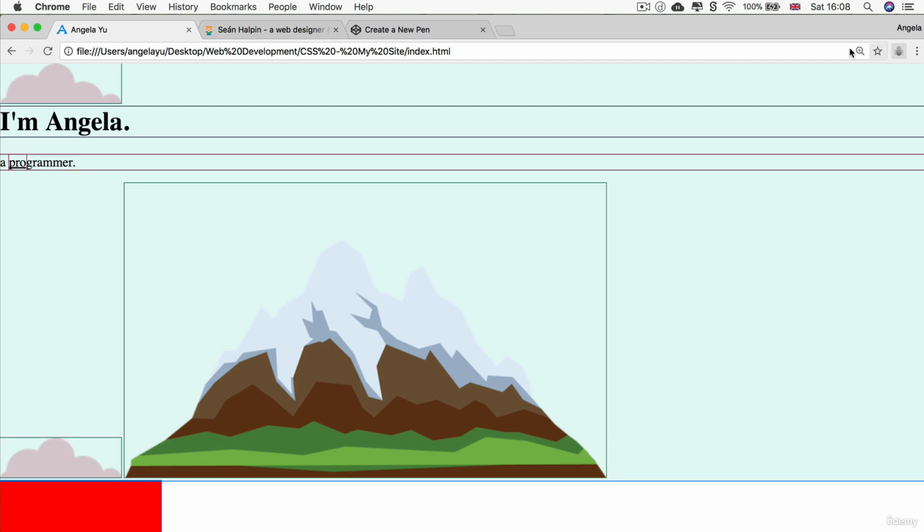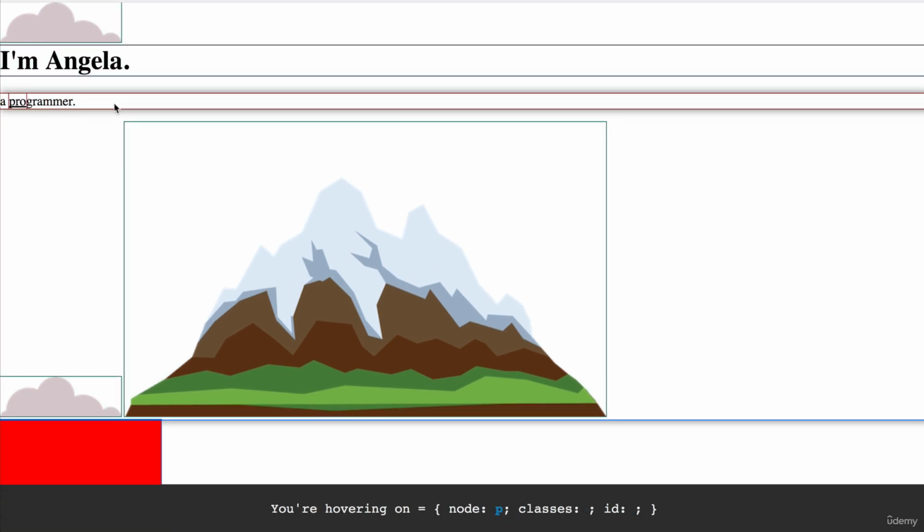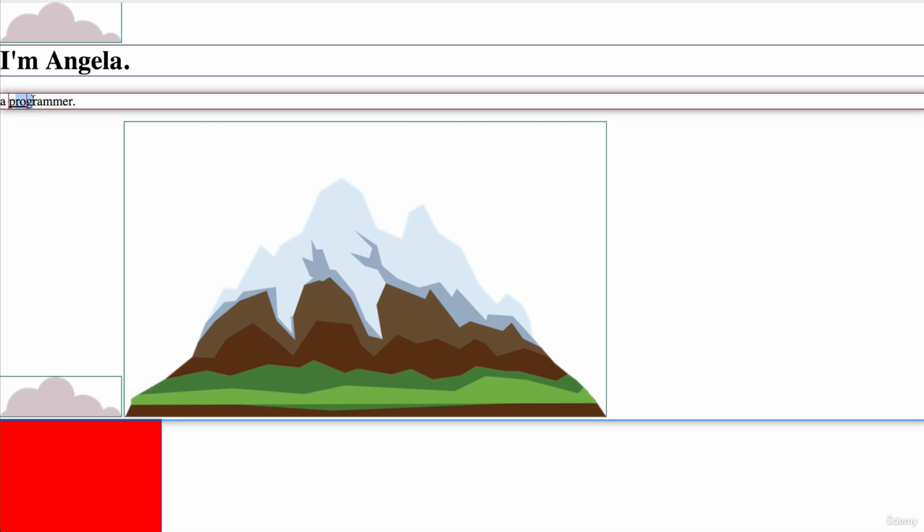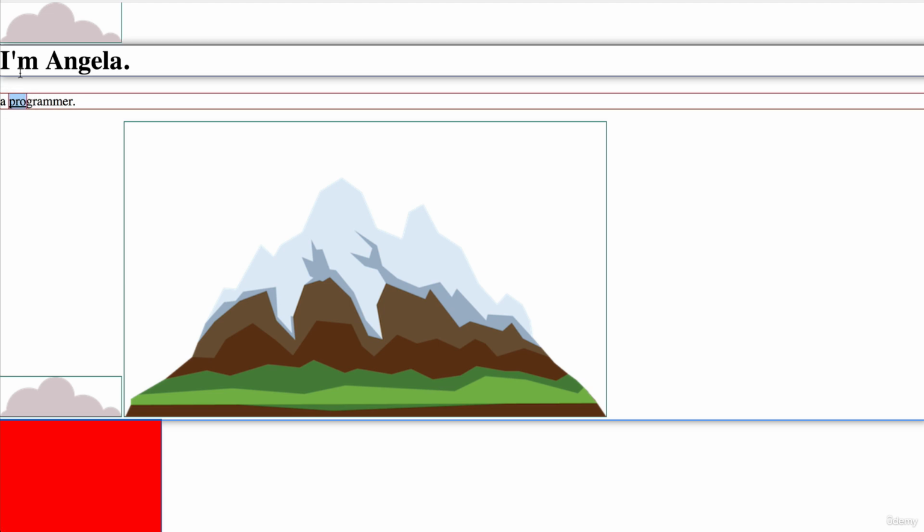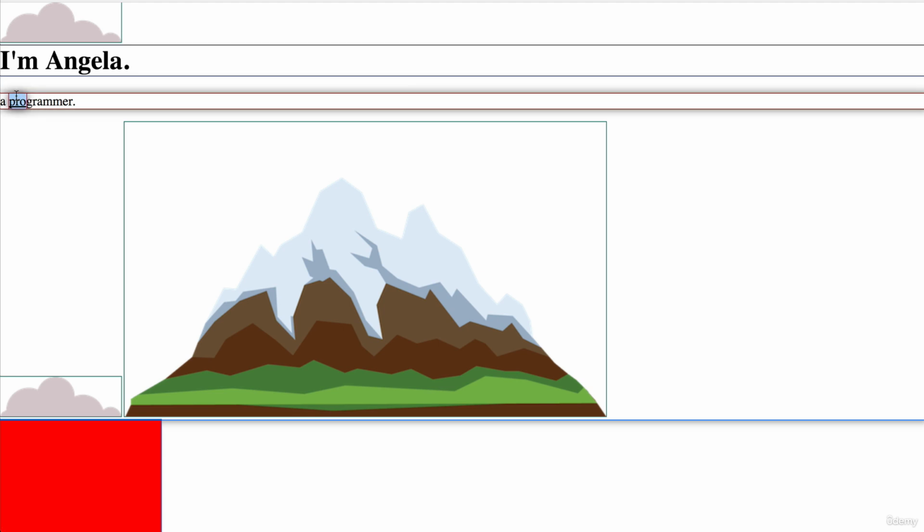If we switch on pesticide once more, and I hold down the control key, you can see that over here, I'm hovering over the entire paragraph element. But one part of it has a span, and this allows us to select, almost as if you would highlight a section of your text, just one part of the text in order to format it or style it differently.